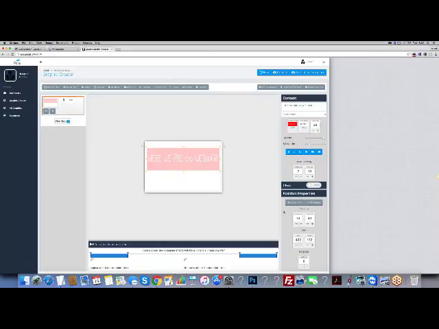Now, also in text, we have these text effects that we can use. Now you can do character, word, sentence. Got a ton of different effects here that you can add to, as I say, the character, the word, or the sentence. Transition, sunken, transition slide up, etc. Duration in is how long it takes to come into the animation. And if you want it to come in really quickly, you make that a little bit shorter. If you want it to take its time coming in, you make it a little bit longer. Then you've got transition out effects as well. So you can pick from those, and again, you can make them slower and longer to come in.